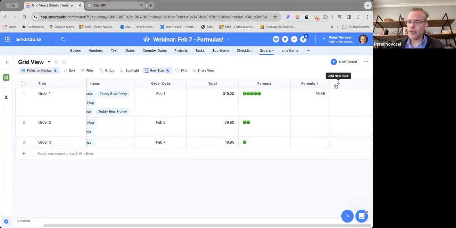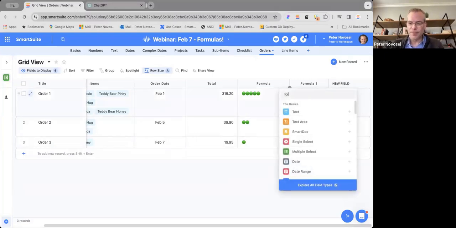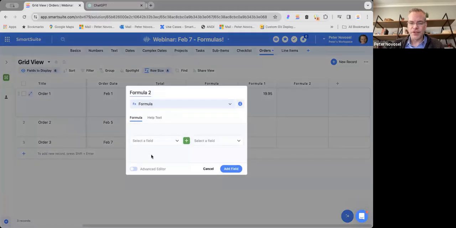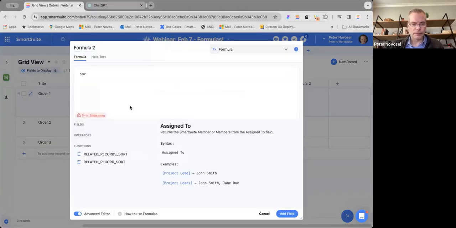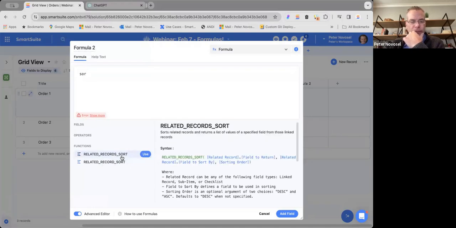And which reminds me, you can also do, there's a sort function. This is really neat in that what you can do is say that I want to sort all of these related records. Here's a particular field I want to return.